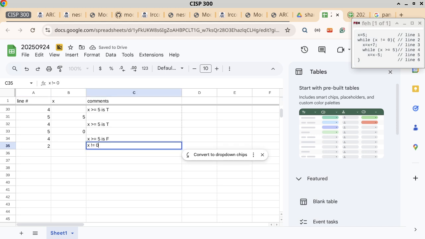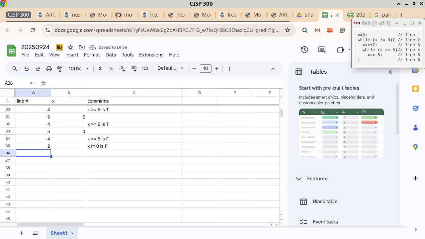x does not equal 0 is also false, because x does equal 0 at this point. And then where do we go? Post. Yep, this is exactly where we go to post. Very good. So it was kind of long as a trace. Some people might have thought, hey, did Tech just trick us and give us an infinite loop? No, it was not an infinite loop. It just inches closer to 0 in a very weird way, but it got there eventually.